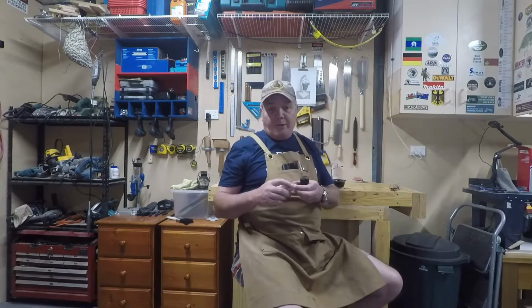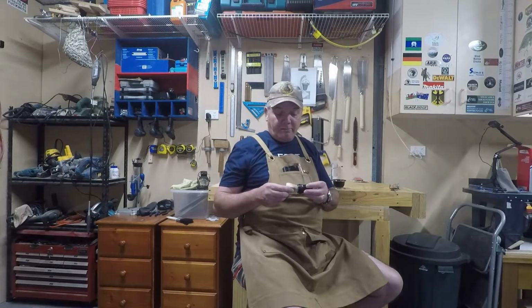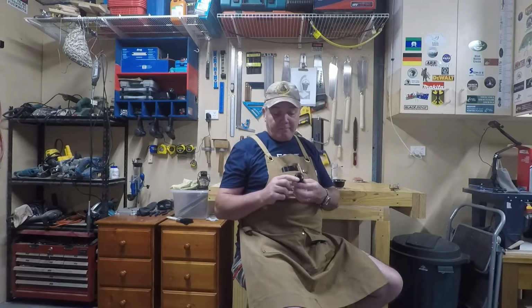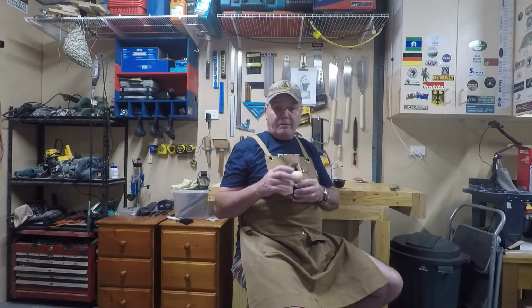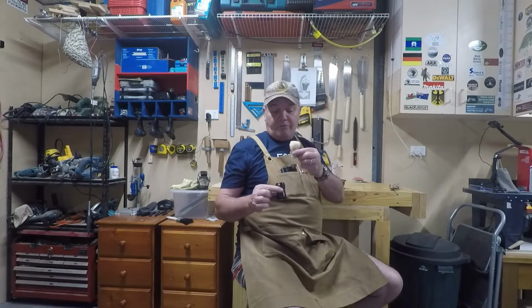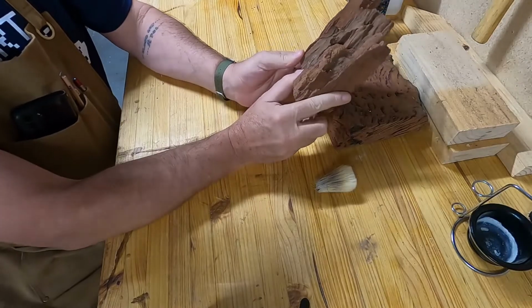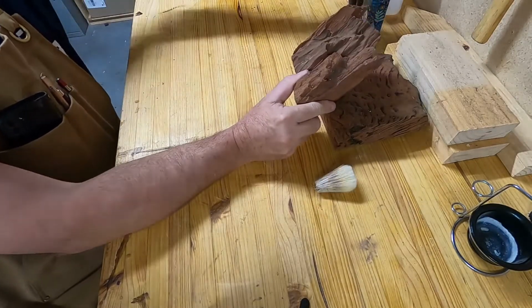With the main fault being that the knot comes out of the handle. Now, they aren't cheap to buy, but they're obviously very cheaply made. The handle is just plastic, and the knot is just glued in by means of whatever glue they use, and a little plastic collar. So anyway, my task today is to fashion a new handle and get rid of this rubbish plastic one. My idea is to fashion a new handle out of some wood and some resin.